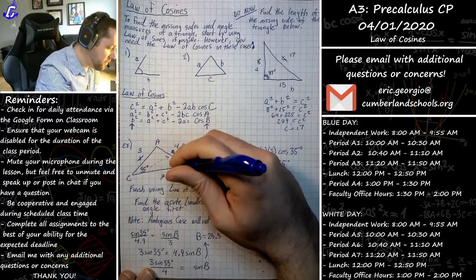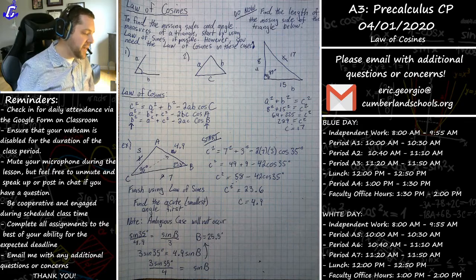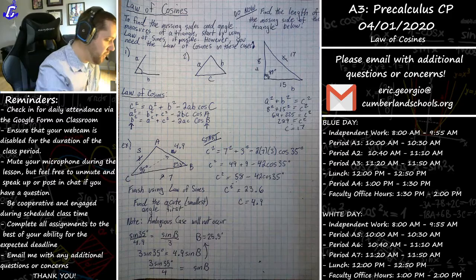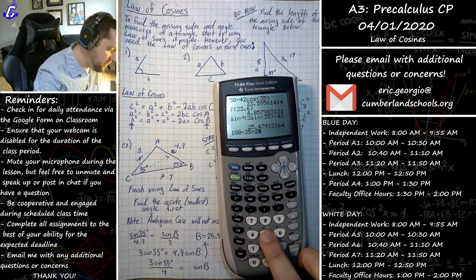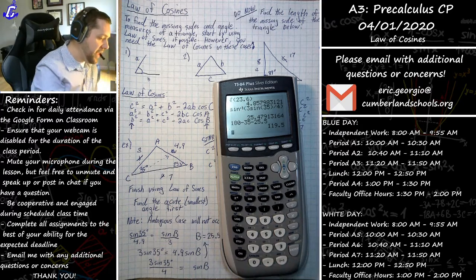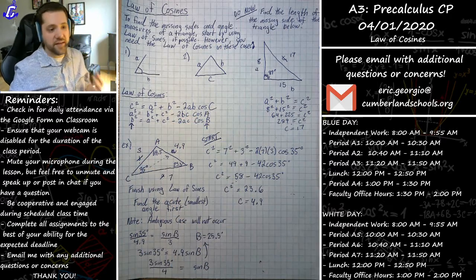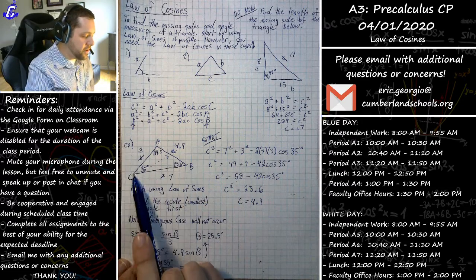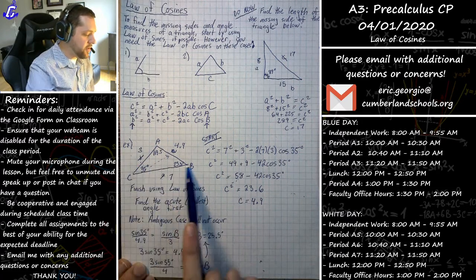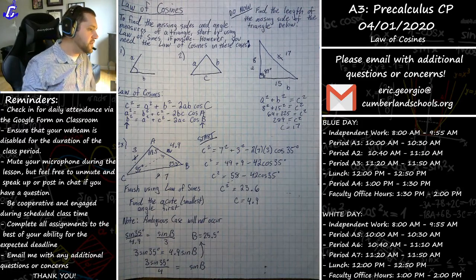All right. Now that I know that, we can find angle A by doing 180 degrees minus 35 minus 25.5, and lo and behold, we get that angle A is 119.5. These make sense as angle measurements, because the largest angle should be across from the largest side, the middle one across from the middle, and the smallest one across from the smallest. Okay? Any questions, comments, concerns on that?